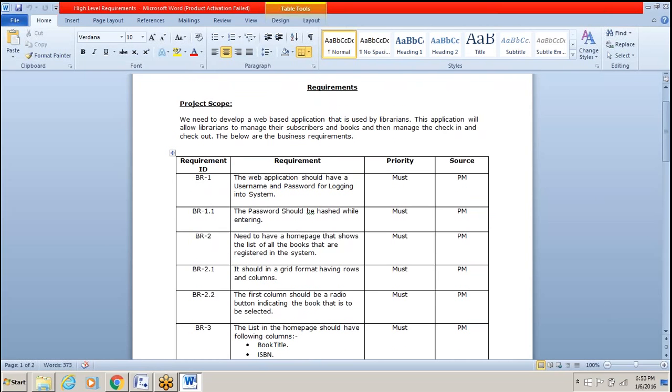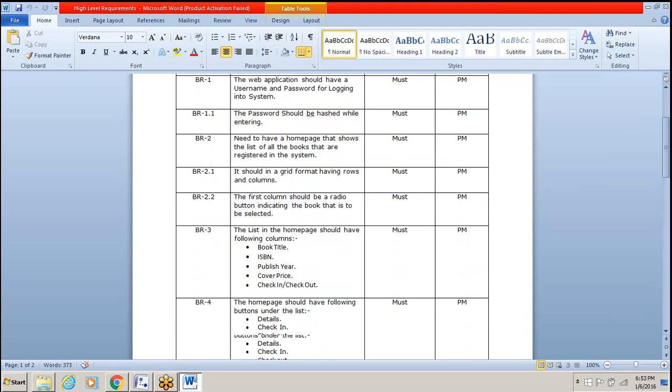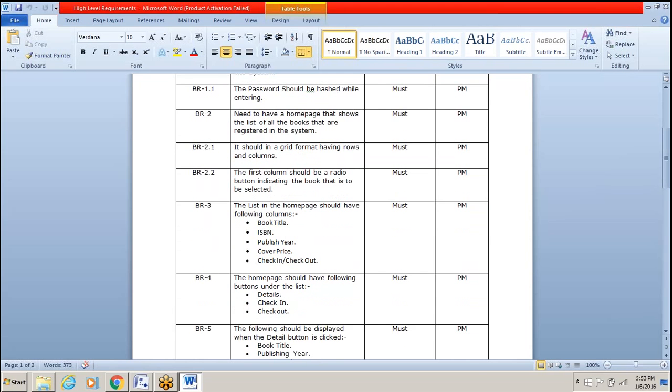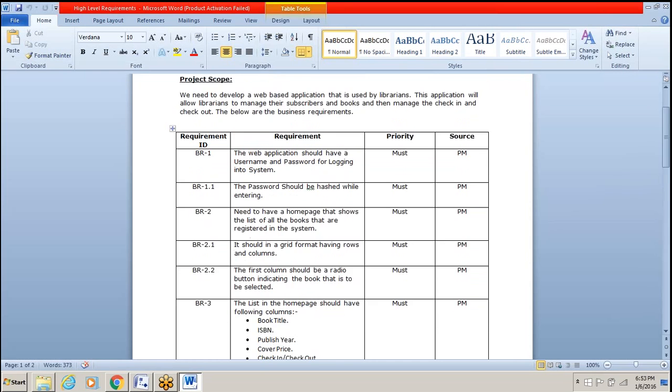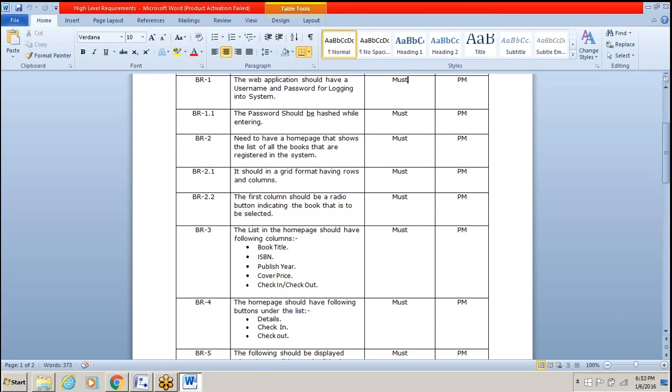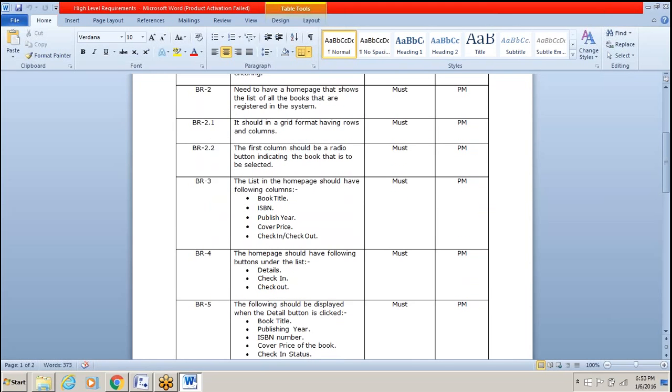There's no hard and fast rule that it should be must or should. Usually high, medium, low, H, M and L. In an Excel sheet, you predefine these and select a particular one, either high, medium, or low. How you decide is based on the number of dependencies on your requirement.